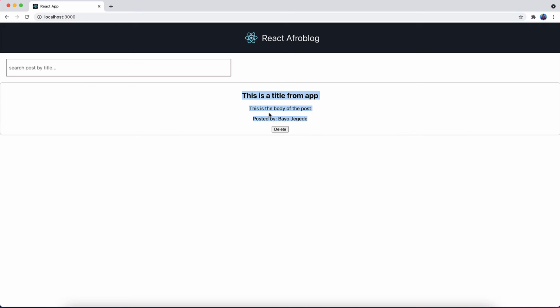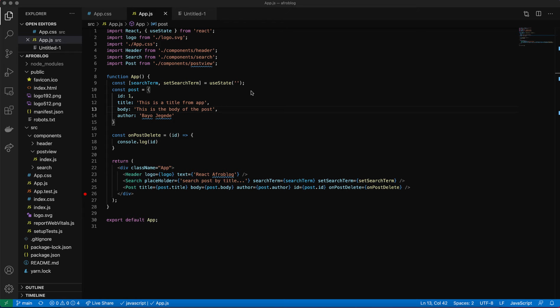The next thing we need to do is create a component that will list posts. It will collect an array of posts and list those posts. That is what we will do in this video. So we'll begin. Currently, we get this app component where we get this hard coded data here, and it displays only one post.